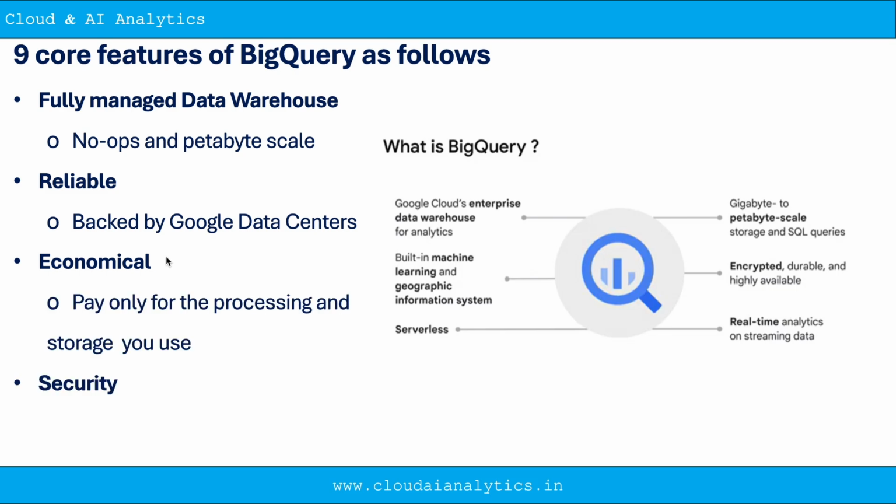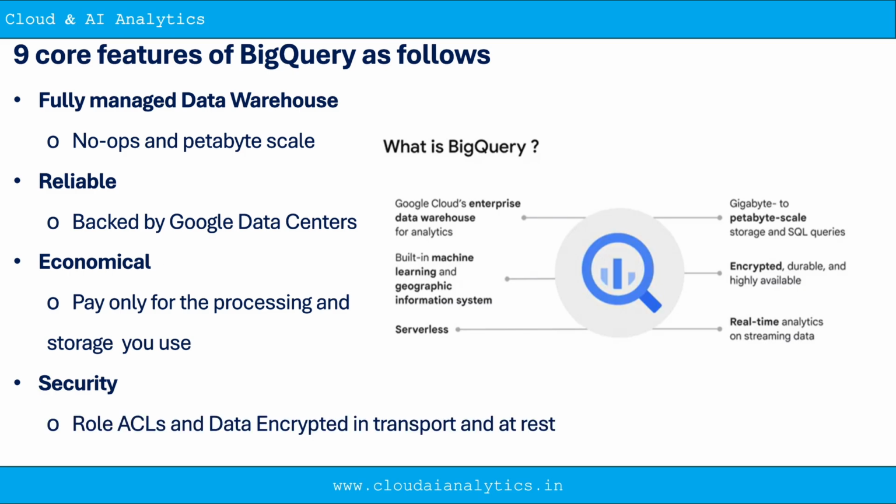And moving on to the next, we have security. So security inside Google Cloud is basically access control, and within your Google Cloud project you will be able to manage access for members, whoever needs to have access to your data sets, to your tables, or even to your project level as well. And all the data inside Google Cloud Platform is basically encrypted at rest and also in transport.